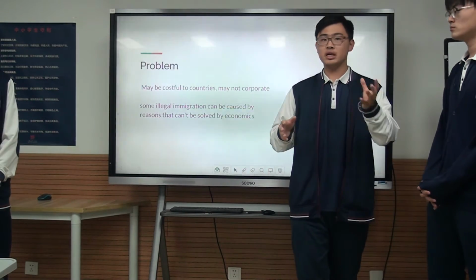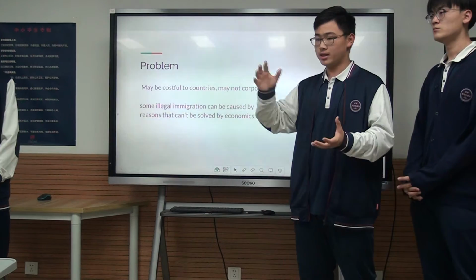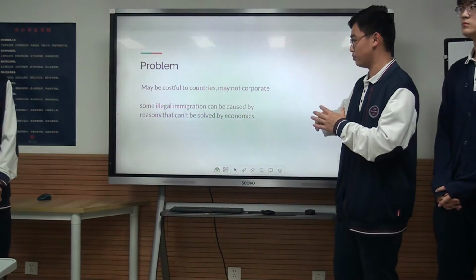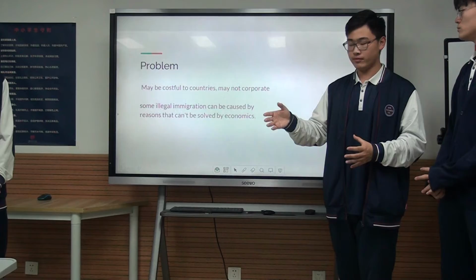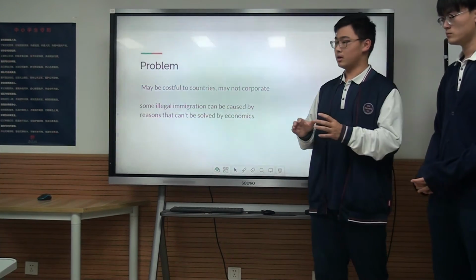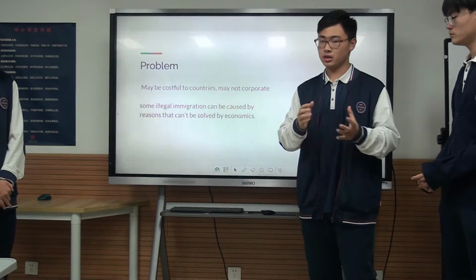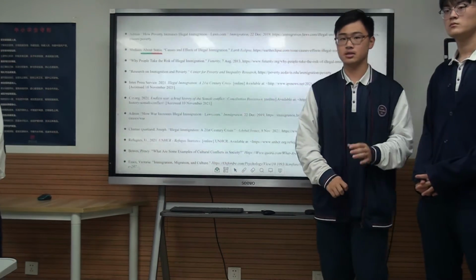Even people of the lowest status know they can work their way up to the top of society and get rid of the prejudice, get rid of anything that can cause them to leave. So if an economy is developed enough, then most reasons for illegal immigration will not exist. And these are our citations, and that's all from us.